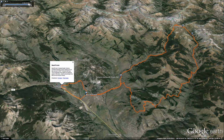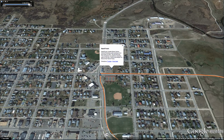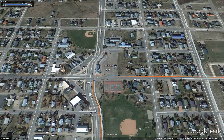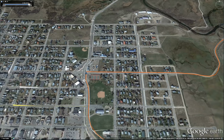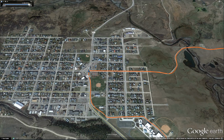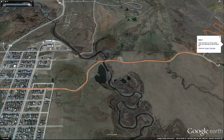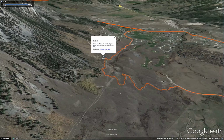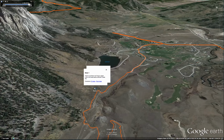This ride starts and finishes in Crested Butte at the corner of Highway 135 and Elk Avenue at the Visitor Center. There's a big public parking lot behind the Visitor Center. You can see right there, you can park there. And then head west out of town, out Elk Avenue and McCormick Ranch Road. And then you're going to take a left up the zigzag trail there called Tony's, and then take a right on Upper, and then Upper's going to take you through a neighborhood and then out to Brush Creek Road.